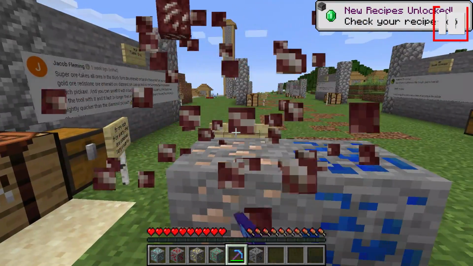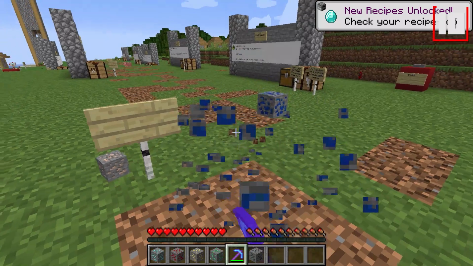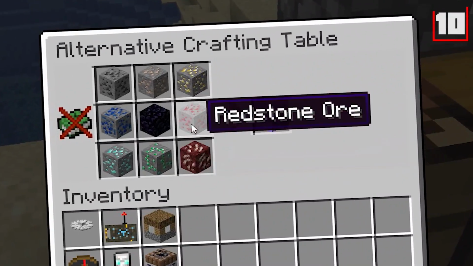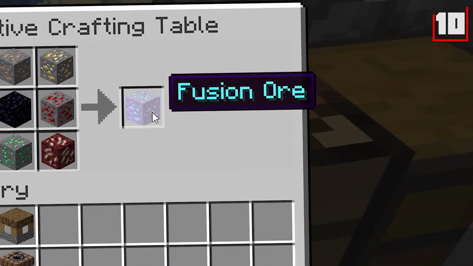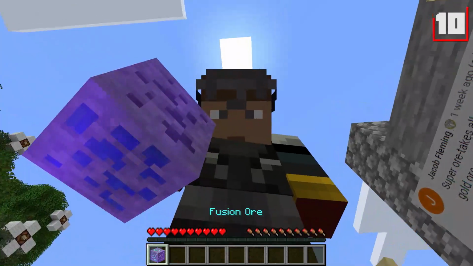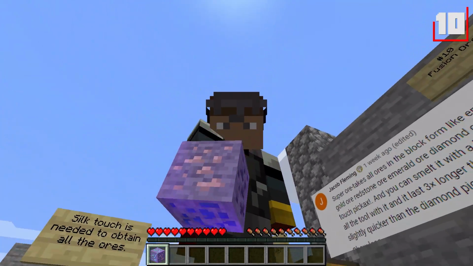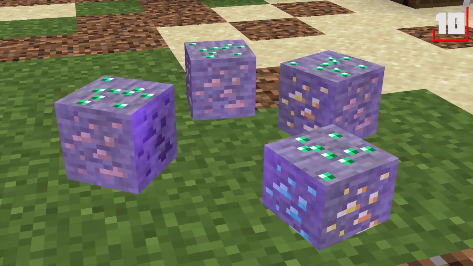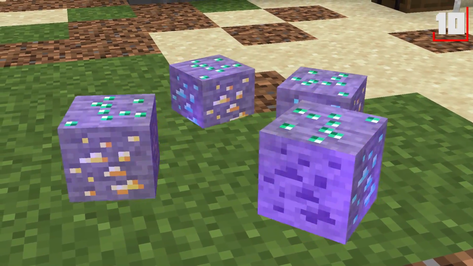Beautiful. Not only do we need all these different ore types, but you'll also need to get your hands on some obsidian. And placing them all together will get you exactly what you hoped for, the fusion ore. Ooh, fancy boy. Check it out, all the different faces on it are different depending on where you look. Now, smelting fusion ore works a little bit differently than your normal ore types.